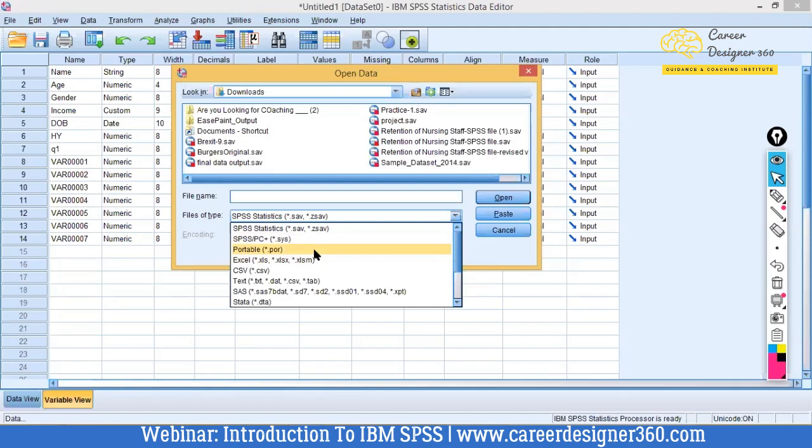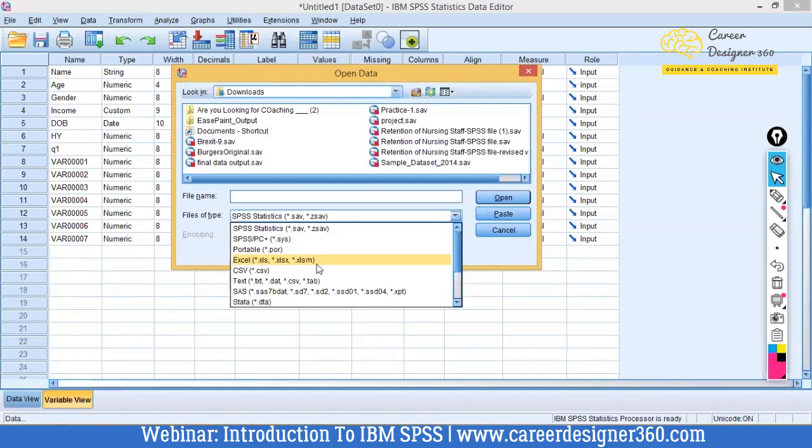The portable version is for when you are using an older version of SPSS like SPSS 14 or 15 and you have switched to 26, and you have a file from 14 or 15, it may not open here. So we have to convert it into a portable form, and then we can open it in the newer SPSS. Again, we have something called Excel. Excel is one of the most commonly used data file formats for importing data.